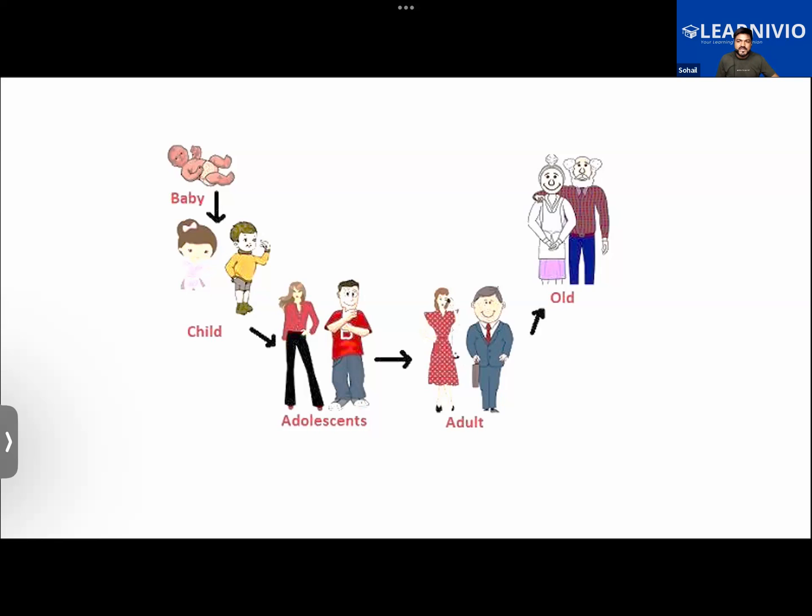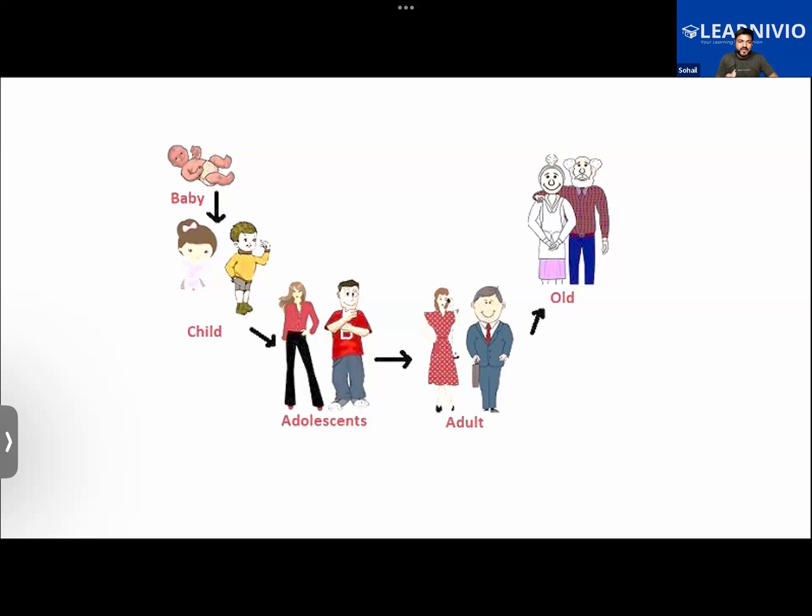So not only the physical changes take place in their body, but some emotional changes also take place. They become emotionally mature. They will have something called self-consciousness. You might have seen that people at this age will easily get irritated. Children in the adolescence age will become easily irritated. Getting it? So all these changes start to take place from the age of 10 to 11 years and will last up to 18 or 19 years.